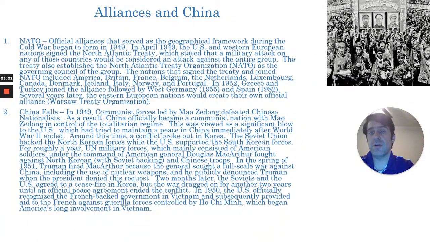Several years after the North Atlantic Treaty and NATO were signed into agreement, a similar treaty was signed by the Eastern European nations in the mid-1950s that officially outlined their own alliance. This was known as the Warsaw Treaty Organization. So this very much is the official battle lines, if you will, from an ideological standpoint, from a government standpoint, formed by the mid-1950s with the Warsaw Treaty Organization.